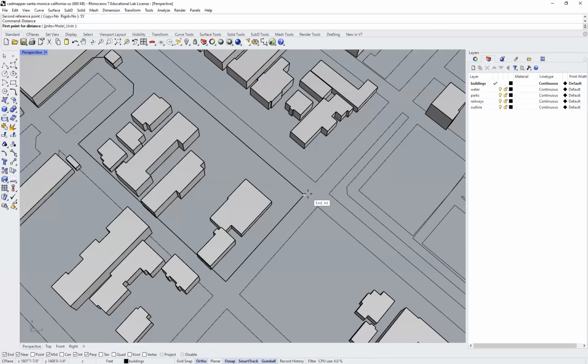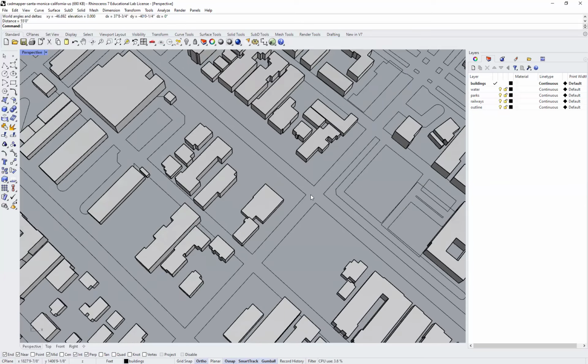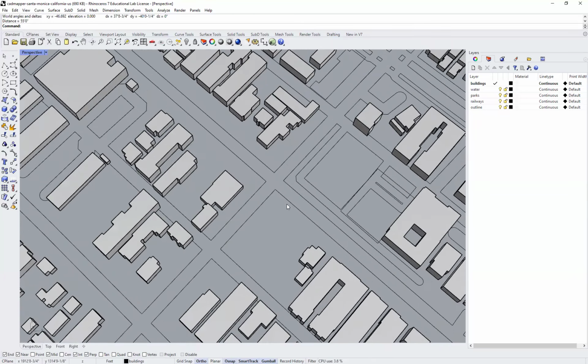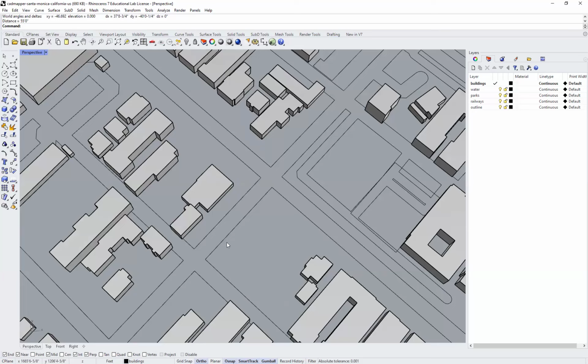So I'm going to type in distance and I'm going to click here to there. And it tells me it's 55 feet. Okay. So if you're getting 55 feet when you use the distance tool from this corner to that corner, then you did the scaling correct. All right. Well, now we need to figure out our actual property. Okay, where is our property line?